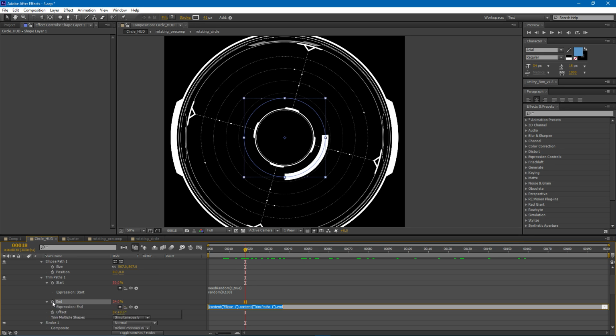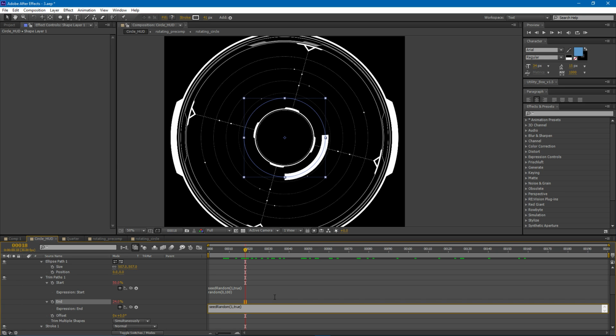So I'll type seed random 1 comma true between parentheses, and I'll just type random, and here I can choose the range for my value, and let's actually go with not such high values. So maybe I want the smallest value to be 15, and the highest value to be 50. And I'll just copy this to my original start value.